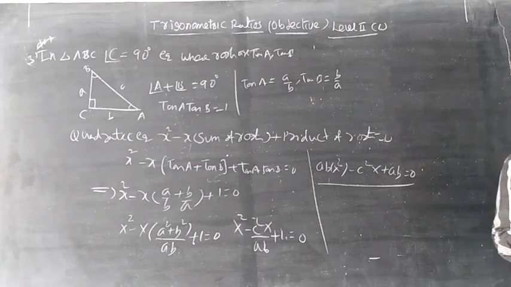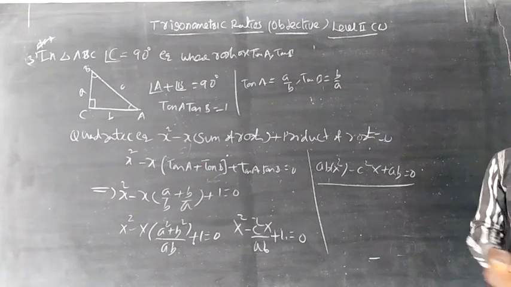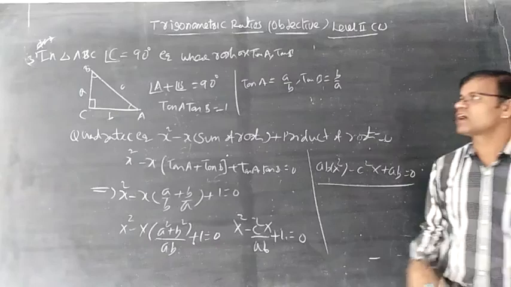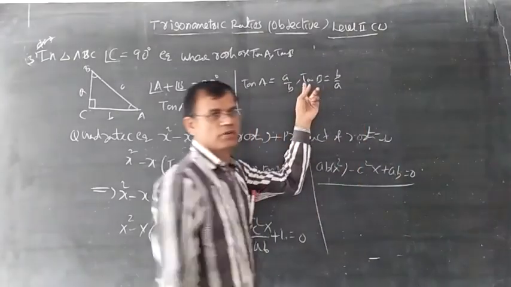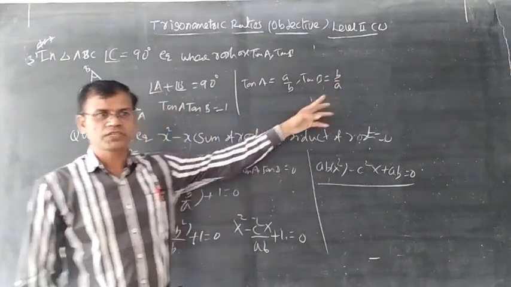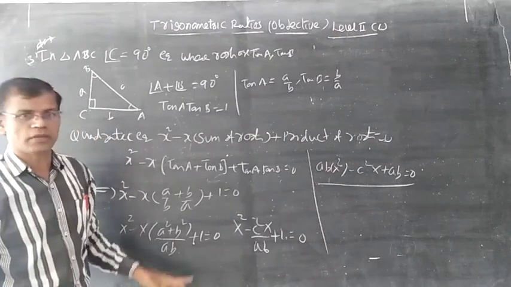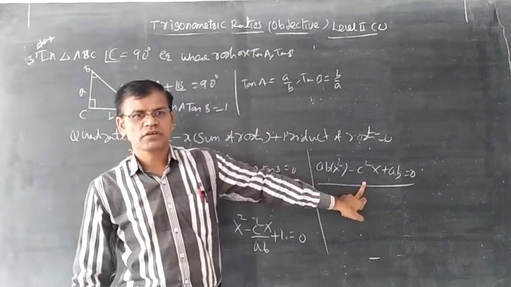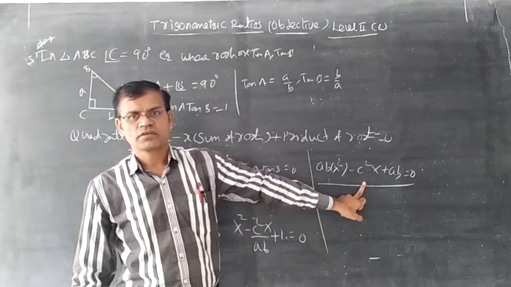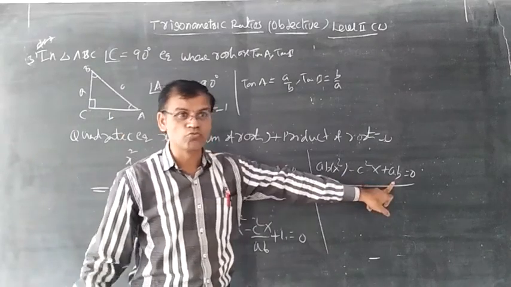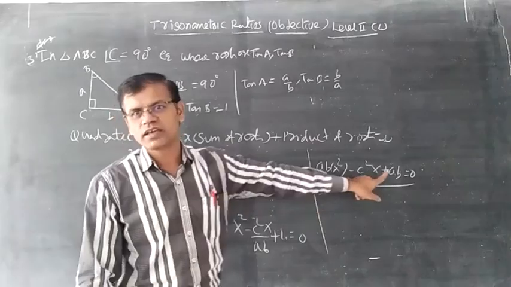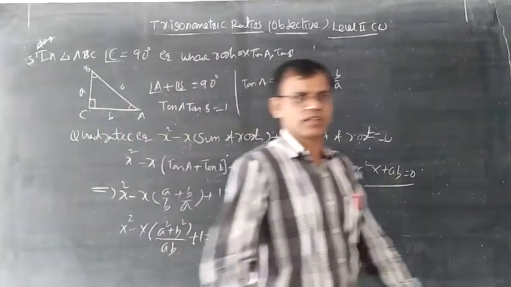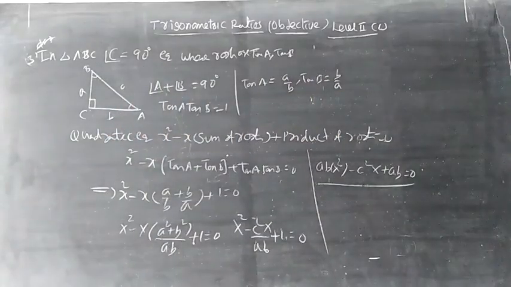Then the sum of roots: what is tan A plus tan B? You should get an idea in your mind that this is a by b plus b by a, and according to the Pythagoras theorem, it is c square by ab. So minus should be there and c square. See how many options remain. Both, you verify: ab already ab. That is the verification method. Just 5 seconds are enough for verifying.